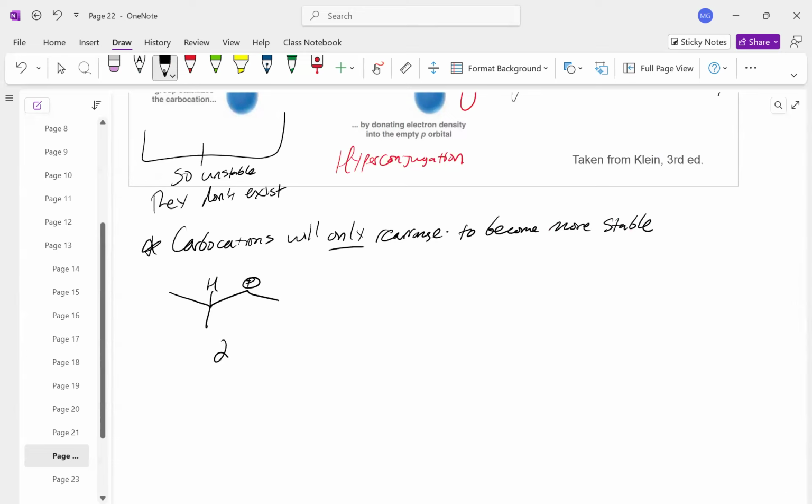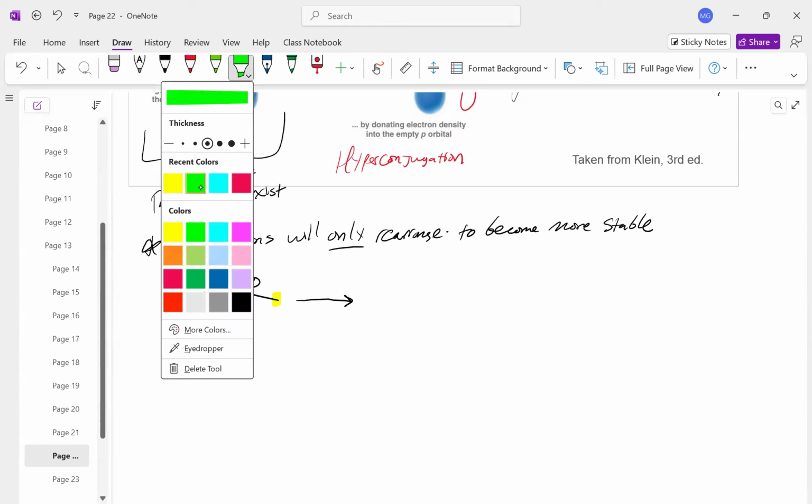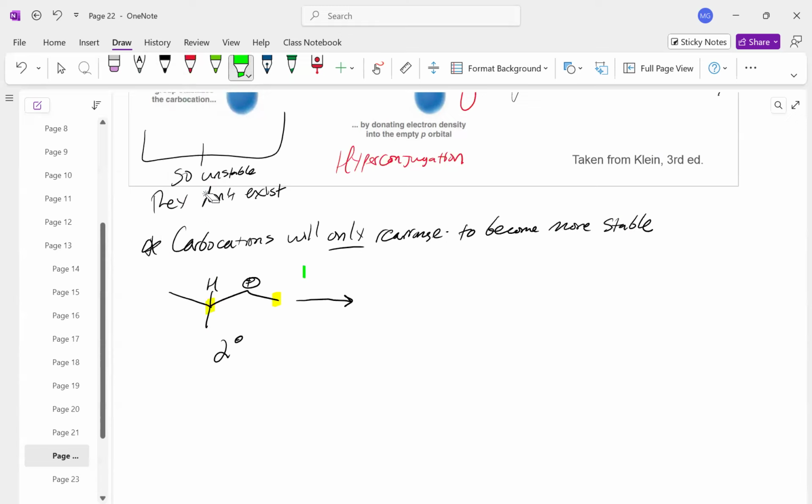So here we have a secondary carbocation. That secondary carbocation says, hey, wait a second. If I look right next to me, directly adjacent, that's this carbon right here and this carbon right here. Let me use a different color for the other one. So the secondary carbocation looks at the green carbon, it looks at the yellow carbon, and it says, wait a second, if I could move to that yellow carbon, I would be a tertiary carbocation.